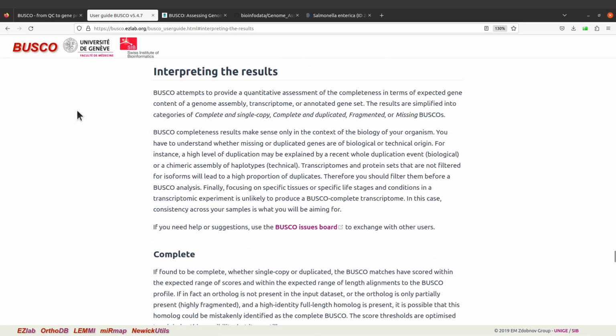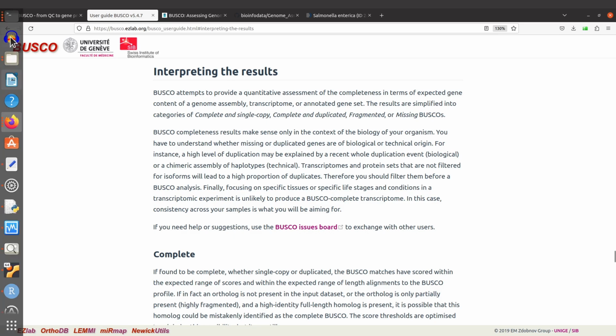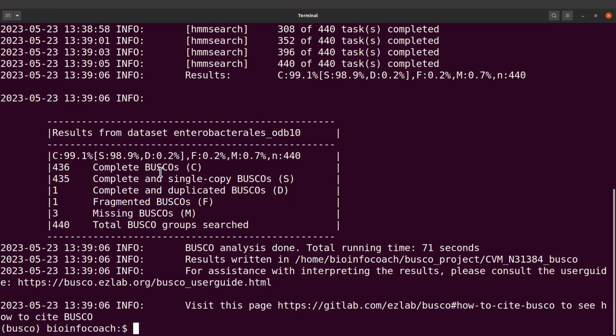Now let's get back to our report summary. So the C here represents complete BUSCOs. And so we have 99.1% complete BUSCOs. So this is the breakdown. We have complete and single copy, and then we also have complete and duplicated. All of them in total give us 99.1%.